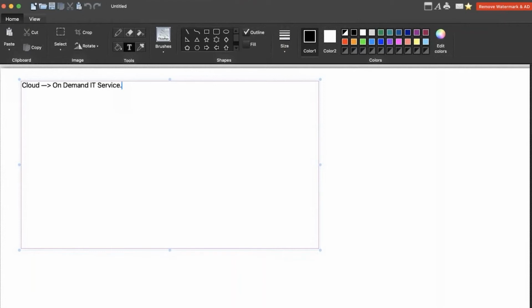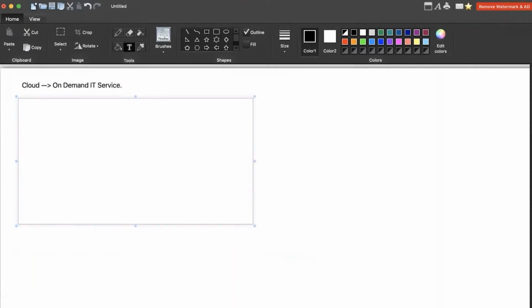I think the basic service models are infrastructure as a service, platform as a service, and software as a service, three things. For those who are completely new to the cloud, try to read about these three terms. This will surely help you. These three terms will help you understand the nature of cloud.